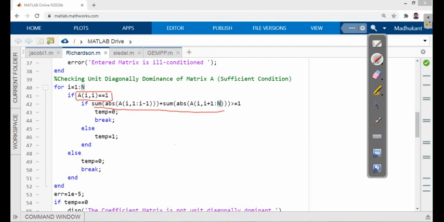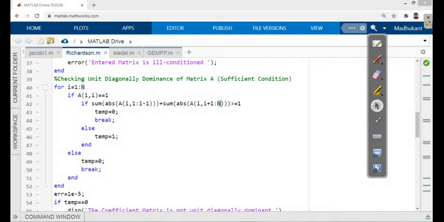We use a temporary variable: temp equals 1 if it is true for every row, otherwise temp equals 0. If A_ii is not equal to 1, we set the temporary variable to 0.